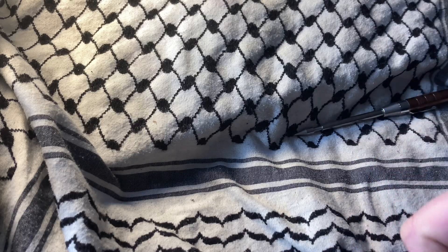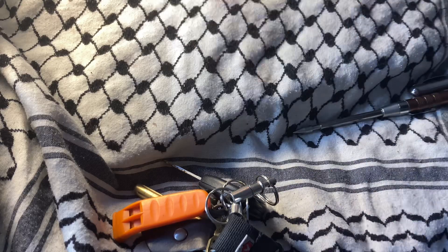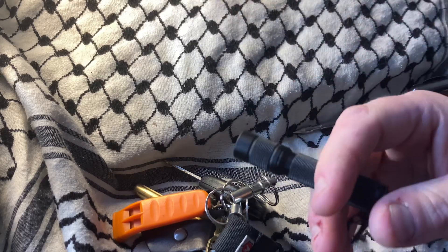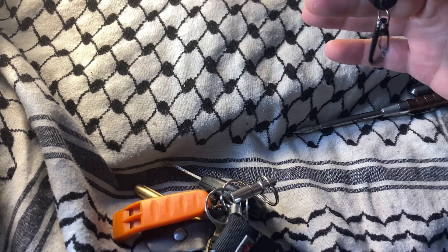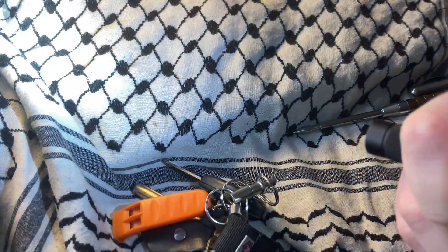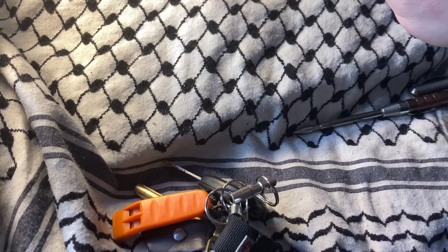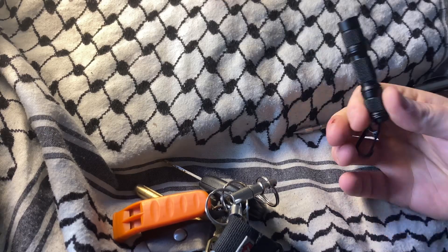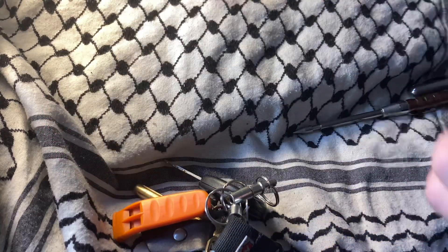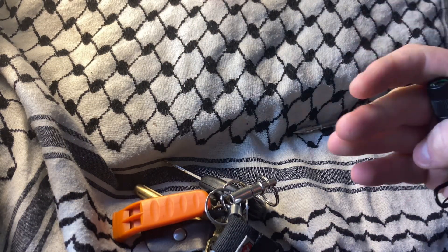Redundancy eliminates failure — something I learned in the Marine Corps. Even though I have a flashlight on me nearly all the time, there are times I don't, so having one on your keychain matters. If something goes off the road and you're wading into a pond to help someone, you're not going to use your cell phone as a light. Cell phone does not equal flashlight, ever — especially if you have a CCW and need a dedicated light.